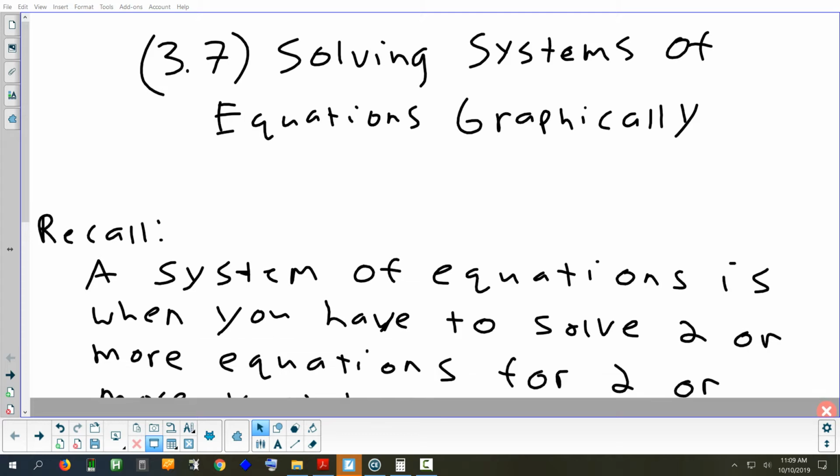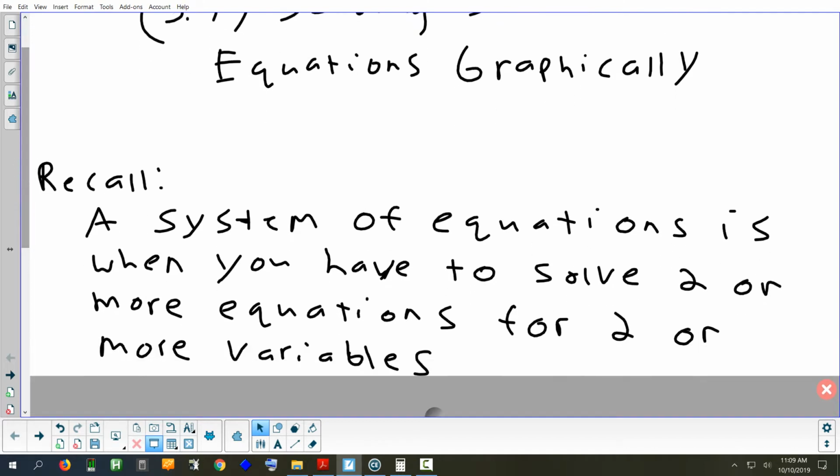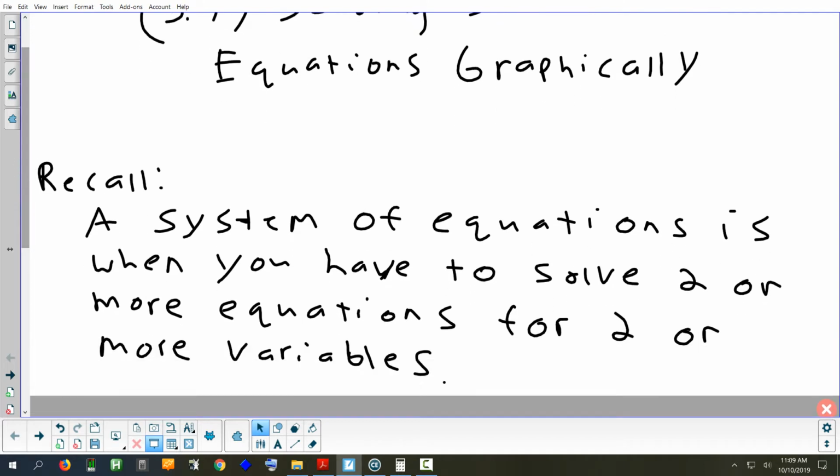I think most of the time that we've done it, you've only had to solve for two variables. And that's because if you're going to graph it, our calculators only graph in 2D. If you wanted to do a third variable, you'd have to be able to draw in 3D. Okay, and our calculators don't really do that. There are apps online you can do it with, but we're going to pretty much stick with solving two equations for two variables. Okay? But you can have more. We just start to get away from a graphical approach at that point.